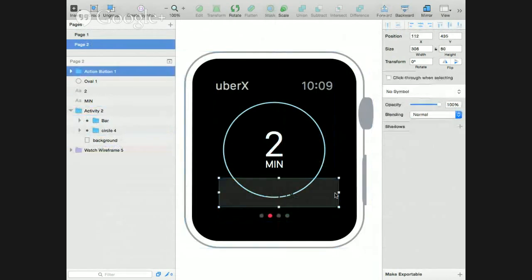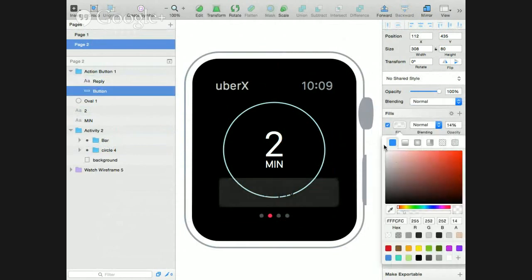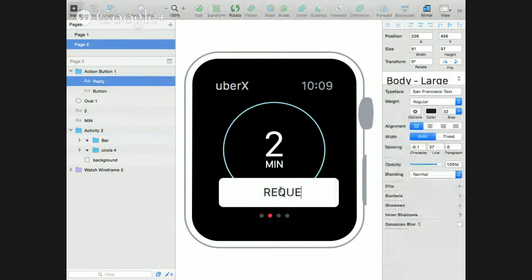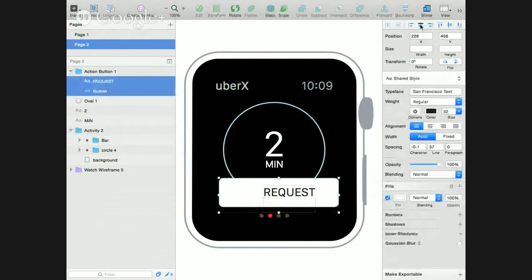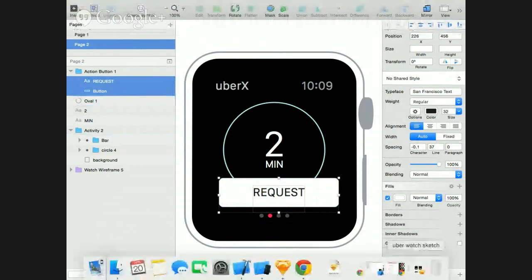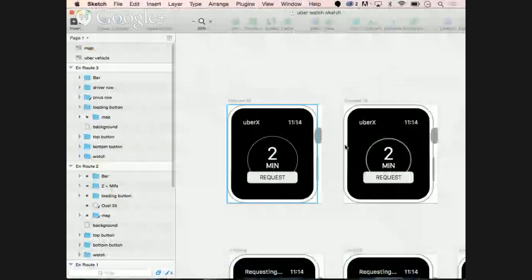So grab that, and the color is like a dark gray, so let's make that white. And it's like a 14% opacity, so I'm going to make it 100. We do that. So basically, what I'm getting at over here is that eventually you build this whole thing out, and I do have the file for you, but it's the same concept.